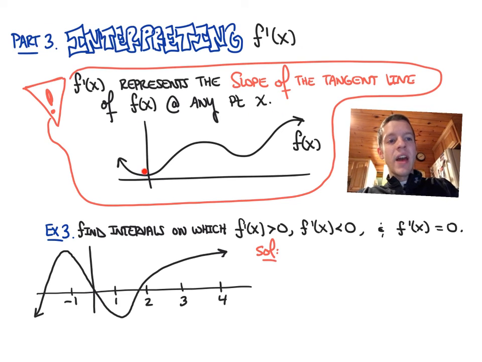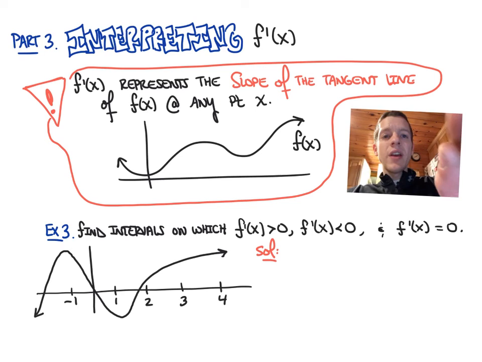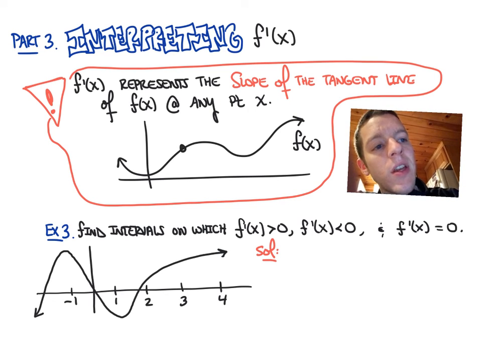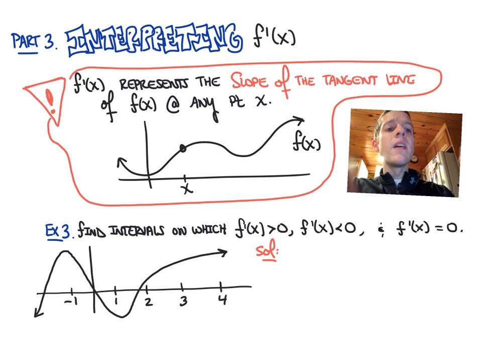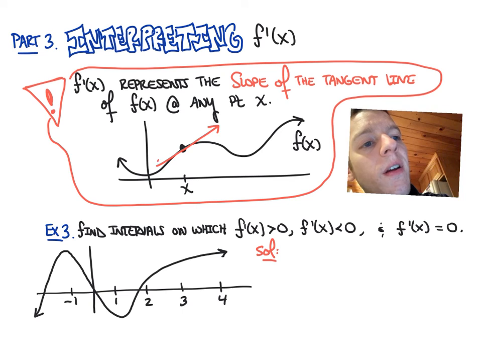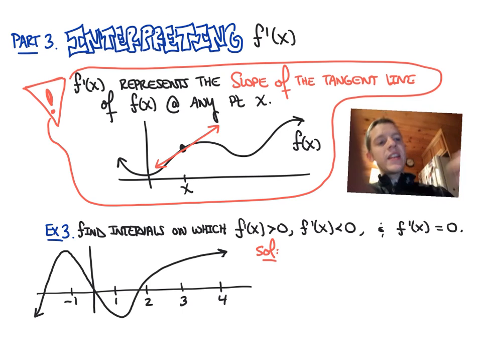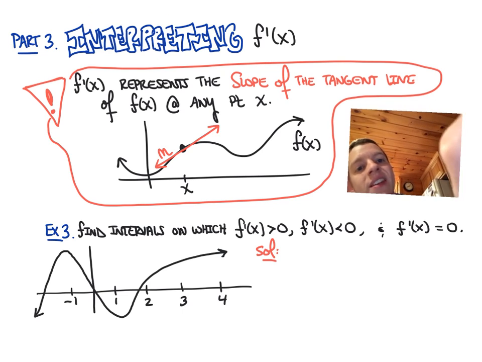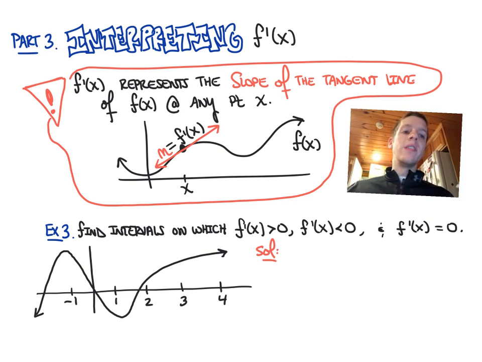So for example, if I have a function f of x, and you pick any point x along the graph, say this value of x right here, and you drew a tangent line to that graph, say the tangent line is here, okay? That tangent line is going to have a slope, and that slope is going to be exactly equal to the derivative at that point x, okay? That's super important, very, very important for these applications. Make sure you know that bubble, put it on a note card, and throw it under your pillow.